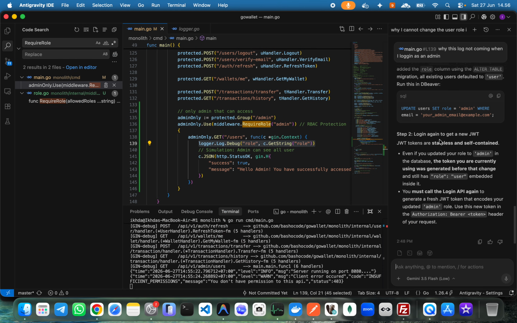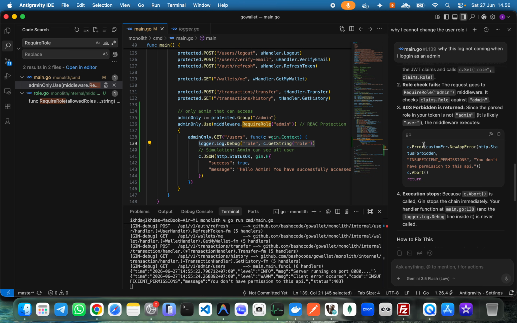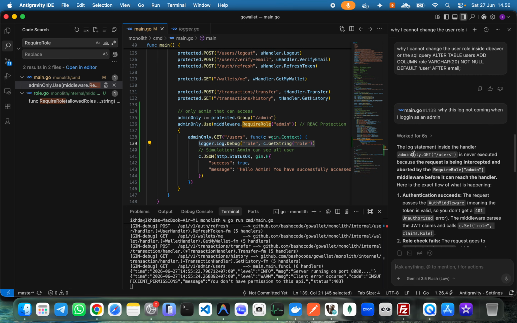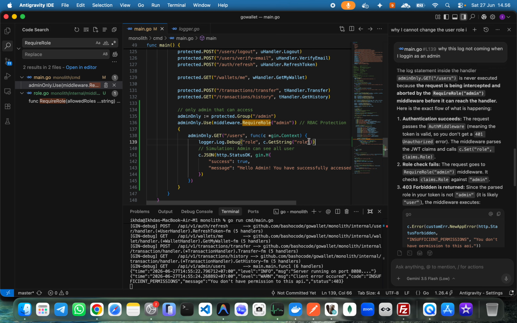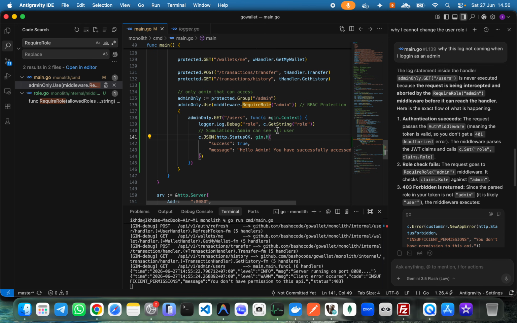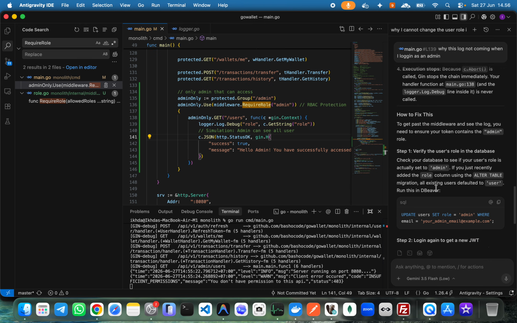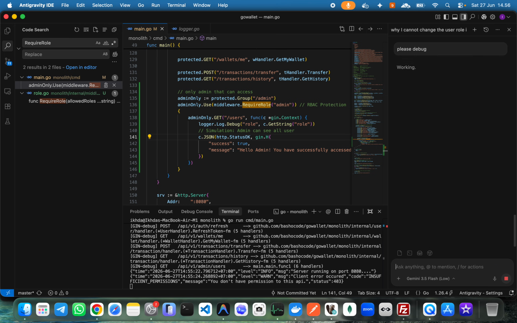Login, ChatGPT. I did this one, and then the log is middleware required role. You have successfully, I think. Please debug. I should have been right.